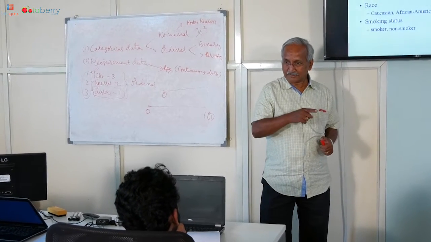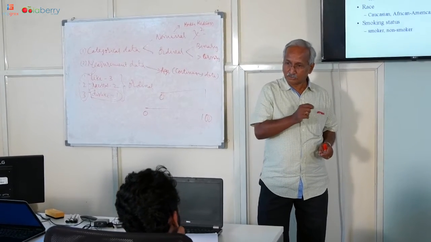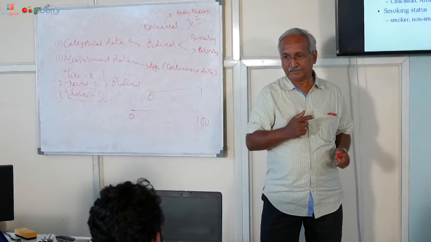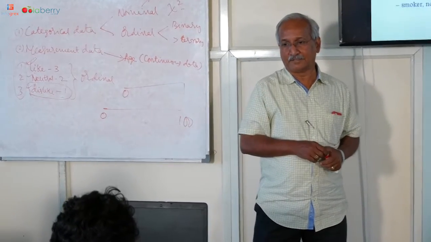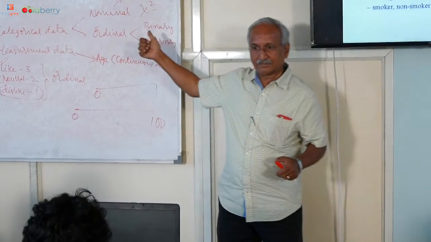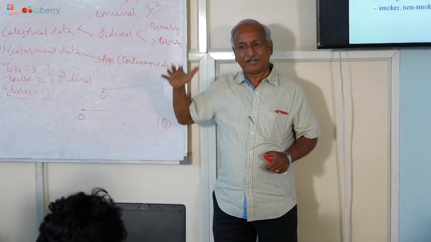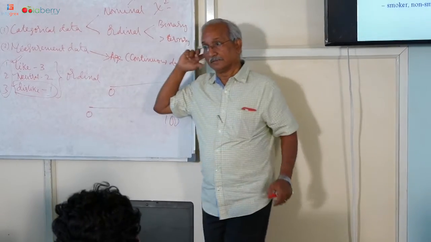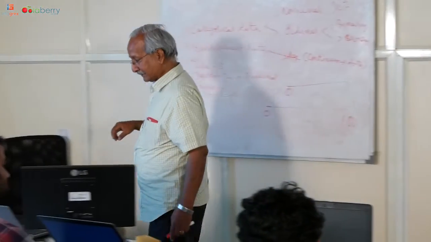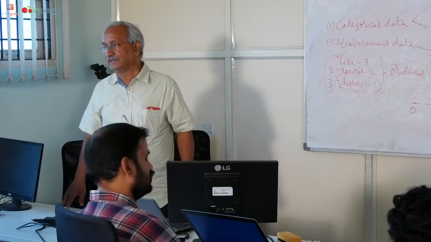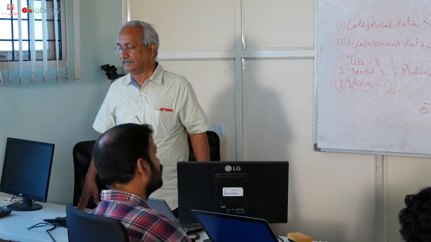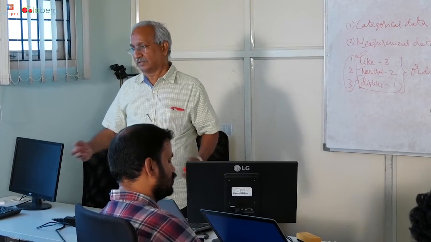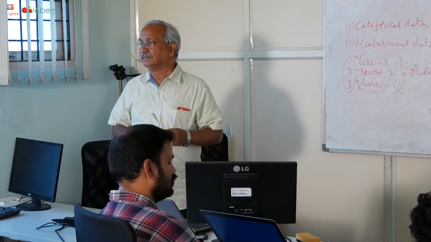So here, continuity means there should not be any gap. It should occur continuously. Then only you say it is continuous data. Continuous data is measurement data. Discrete data is categorical. For example, an enumerated type is discrete, like Monday, Tuesday, Wednesday, Thursday, Friday, Saturday. But time is not discrete, it is continuous. Time is continuous, but the days Monday, Tuesday are discrete.